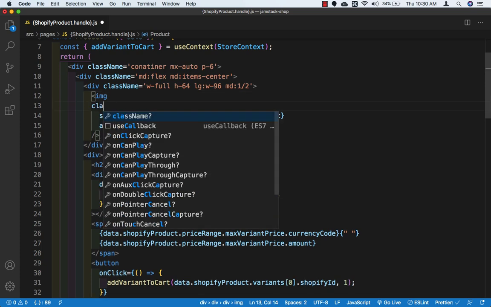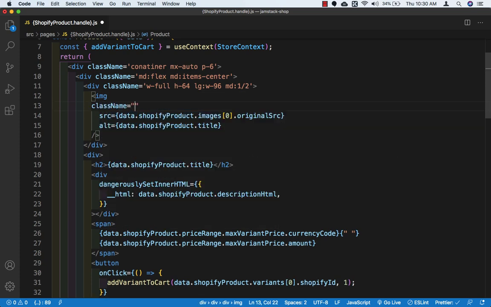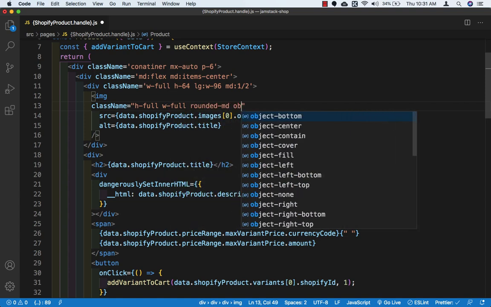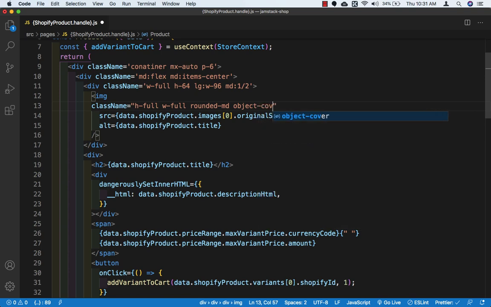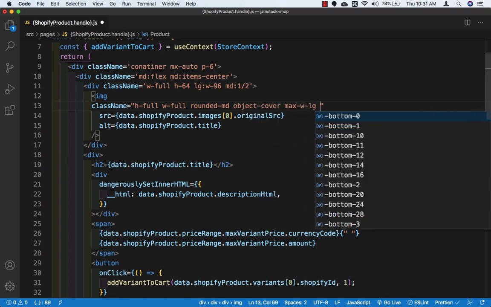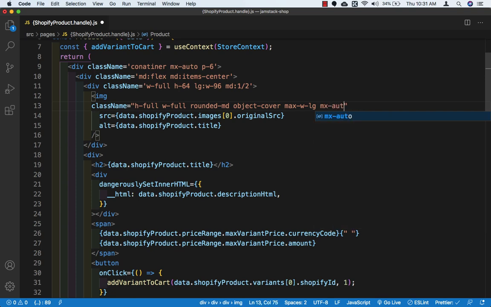And for image, let's add class. Okay, so height full, width full, rounded, medium, and we need the image to be object cover, max width large, mx auto. Now let's add the CSS for this div.